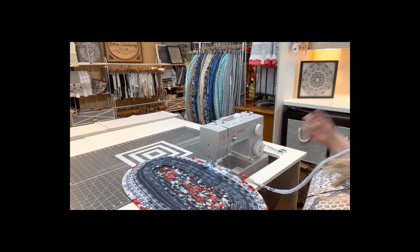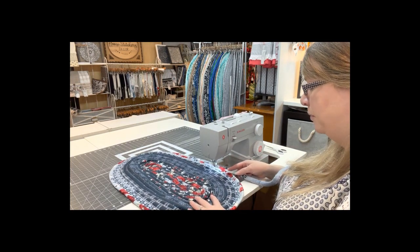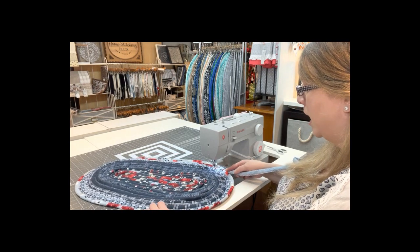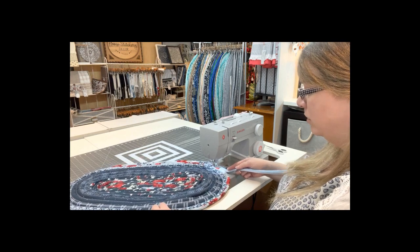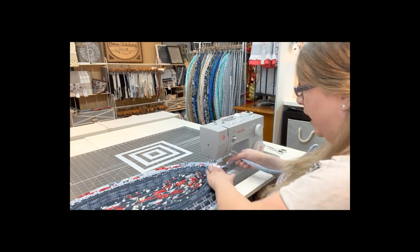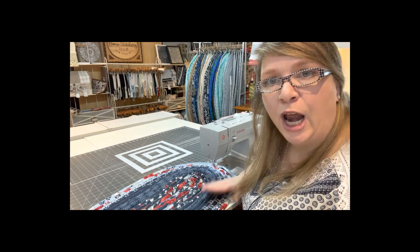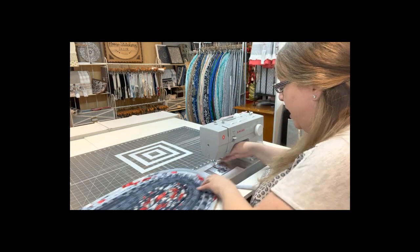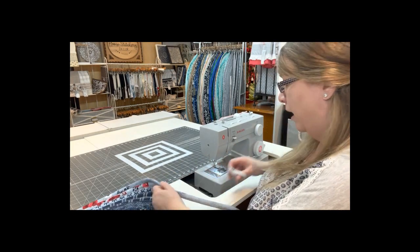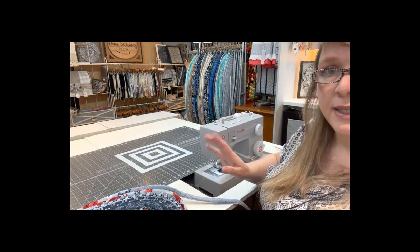So one day a few months ago, I made this rug. And this rug, I felt to myself, was not very attractive, to be honest. Not very attractive at all. I didn't like it. But I took it out into the living room, which is just down the hall from my sewing room, and I showed it to my husband. And I said to him, can you believe that I get to sell rugs for a living? I mean, literally for a living. If all I did was sew and sell rugs, I could actually make a decent living at this.